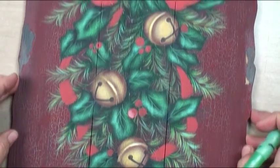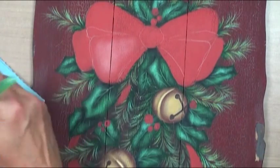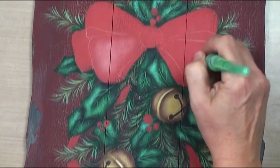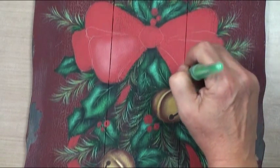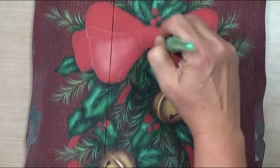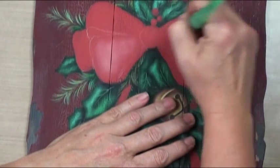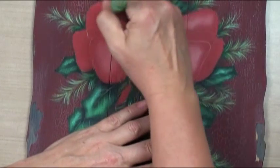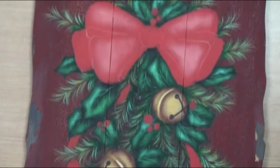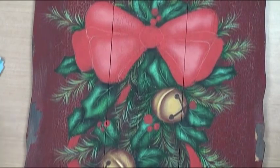All right, we're going to go at this bow up here with some gooseberry, and I'm using a dome brush, and we're dry rubbing. Got to go into these bigger sizes when we get into big things like this. Oops, hold them together. Imagine trying to float this. I'm not sure what they did before they ever did this kind of technique, but oof, I'm super glad to have this technique.